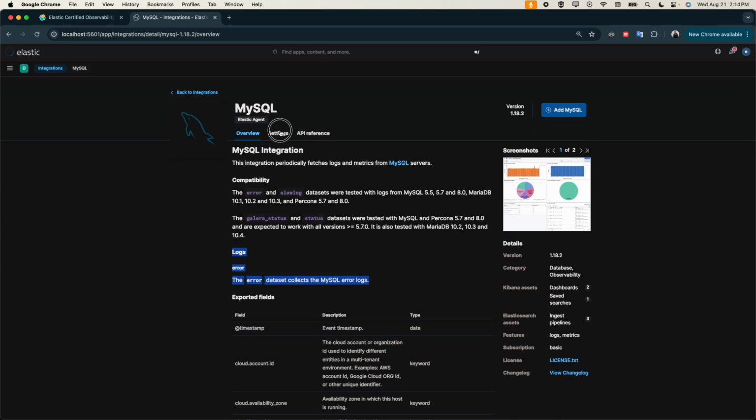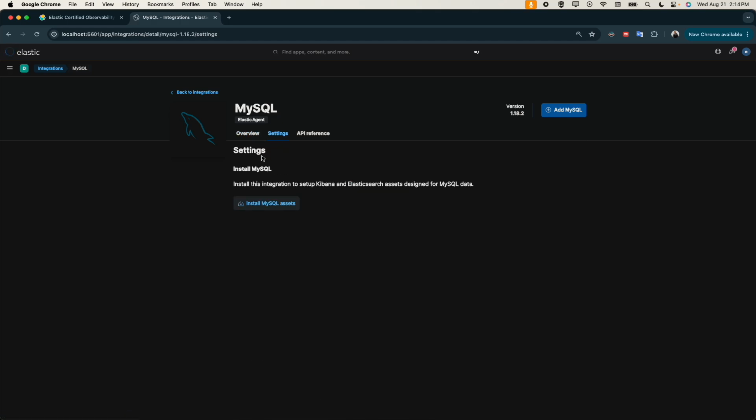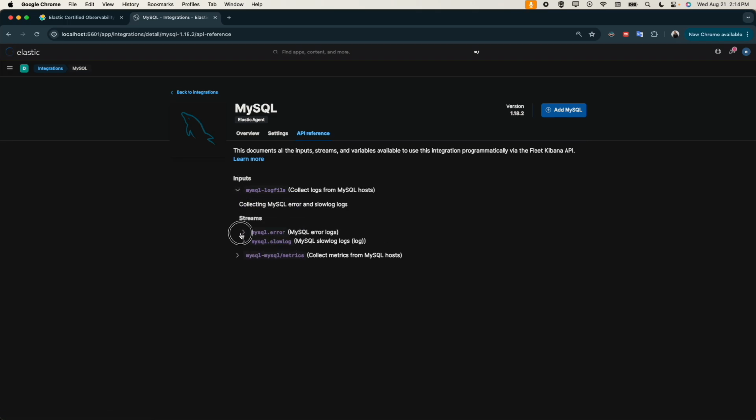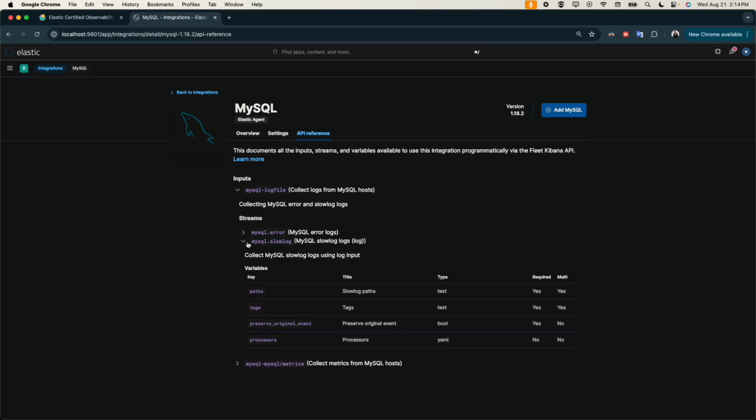Here we have the settings, where we will see the configuration needed to be able to collect the metrics from this service. And here we have the API reference, if you want to learn more about how the MySQL integration collects, for example, errors or slow logs. You will get all the details from here.